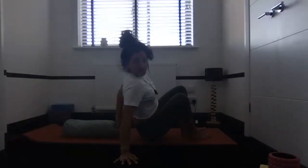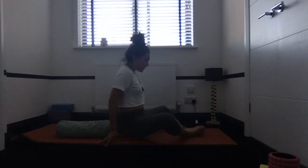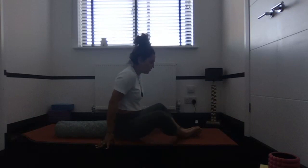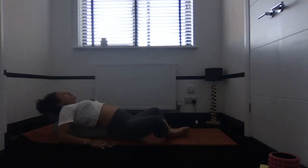Feel free to take the cushion or whatever you'd like just to support your spine — you don't have to have anything fancy, but a nice bed cushion works out well. Bring the soles of the feet together and just find a place that's really comfortable for the body today. There's no need to have it super close or super far away, just a nice comfortable place to rest. Then slowly begin to walk yourself onto your back, pressing into the earth or onto a cushion.